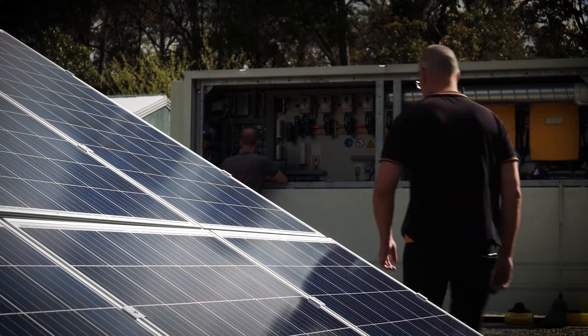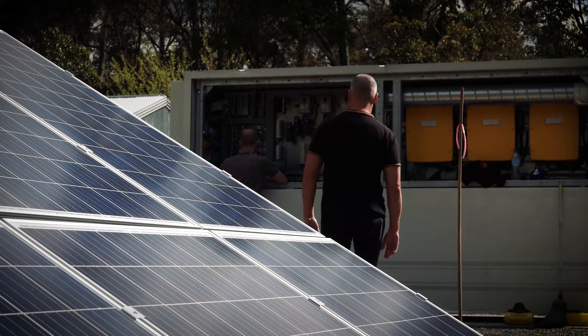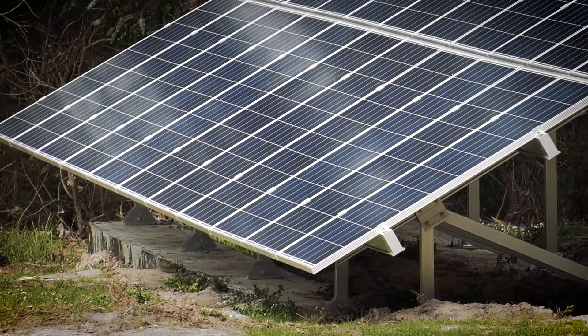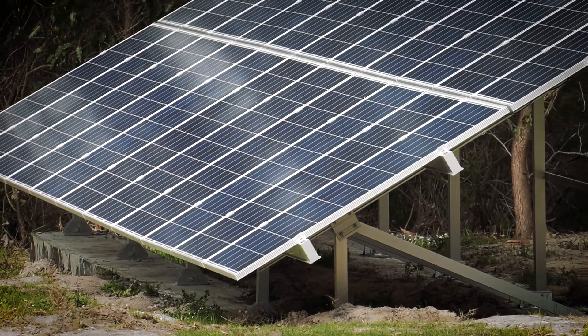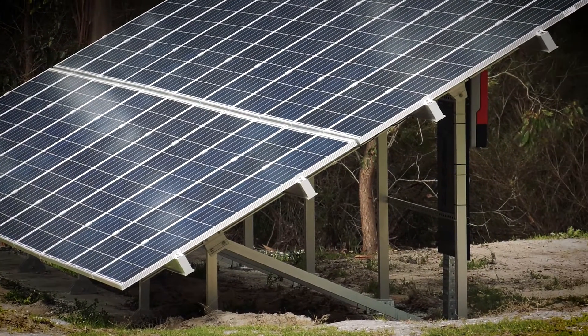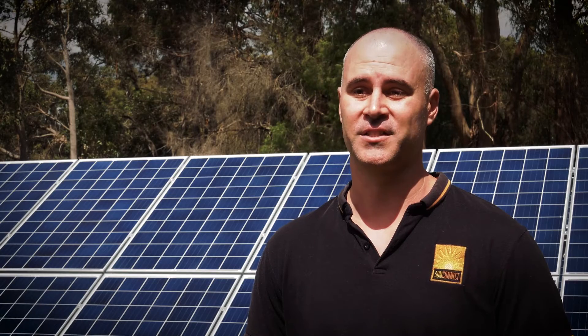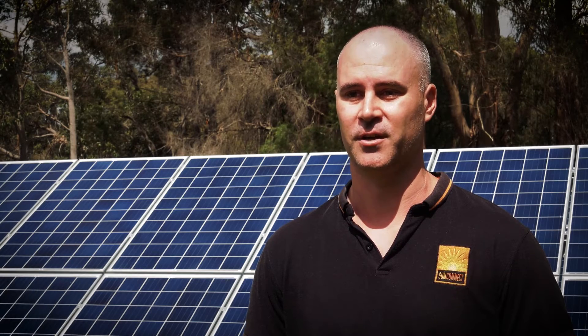Installing this system has been a bit of a challenge in that it is the first of its kind in the country. It is paving the way for future expansion in this area. There are many, many applications available for these units and we've had many inquiries regarding it already. The PV side of it is stuff that we've done before — we've done much larger systems in the ground mount area. The battery side of it is the blood and guts and the componentry that we're really interested in, and the ability to allow people to become self-sufficient and give them greater flexibility and autonomy. We see this as being the facilitator to put out many, many more systems of its kind throughout the country.